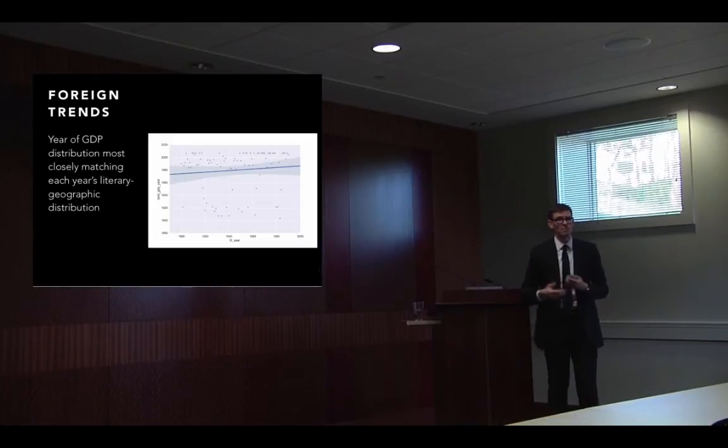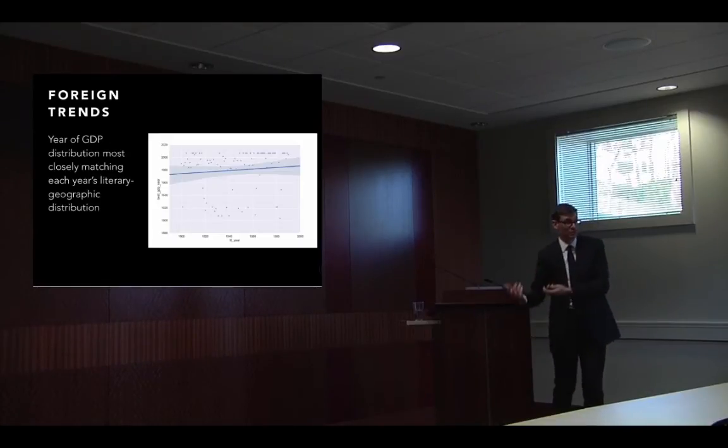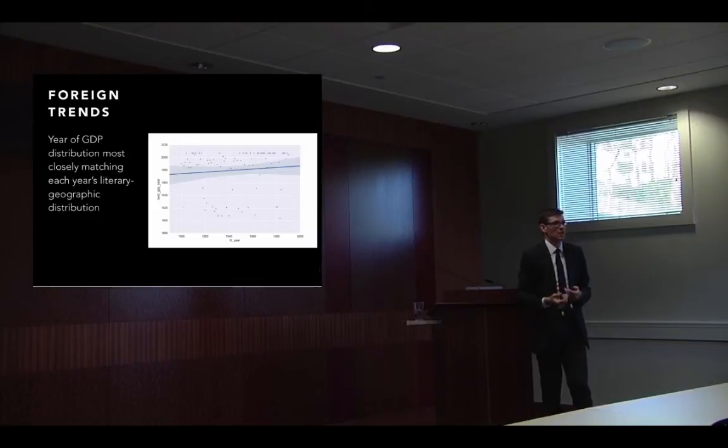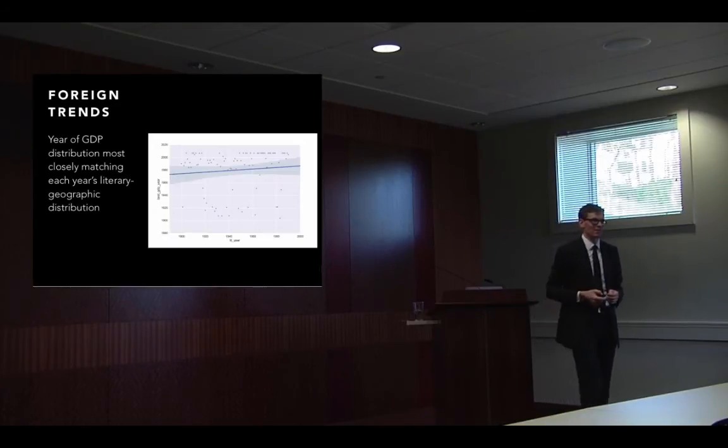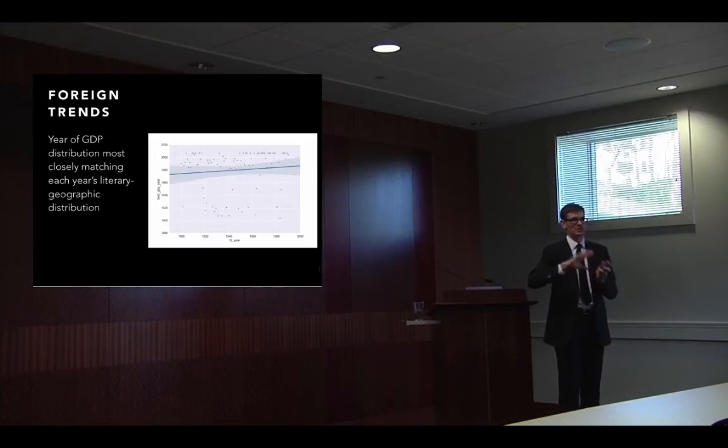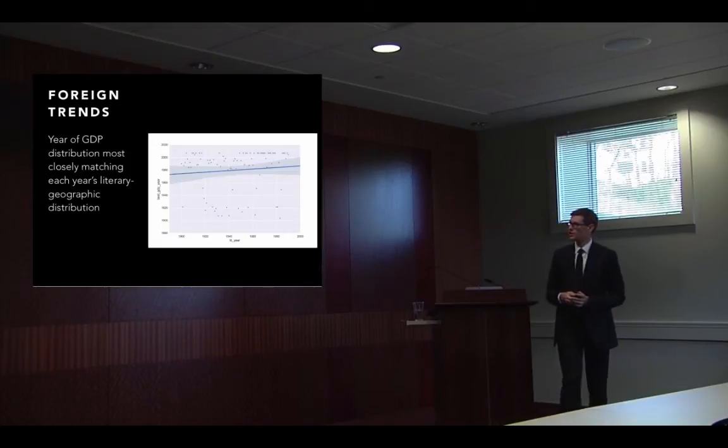So the year of best fit in the US inclusive case tended to be up around 0.5, 0.6, 0.7. Pretty good R squared, pretty good correlation. Here it tends to be only around 0.3 at best. So you're talking about really pretty poor correlation between economic geography and literary geography.